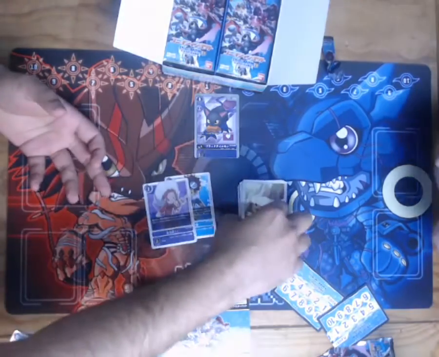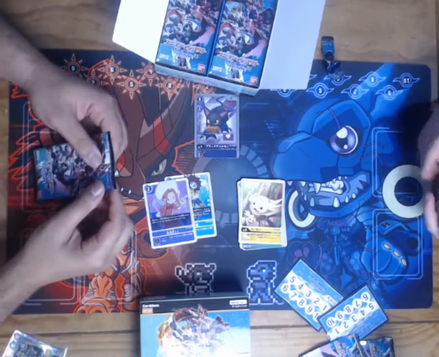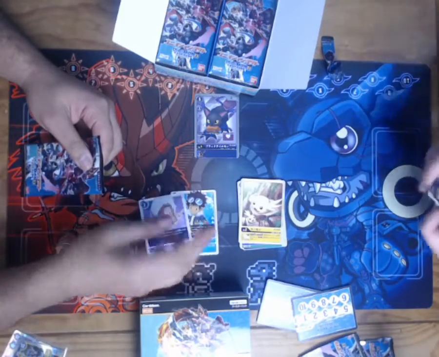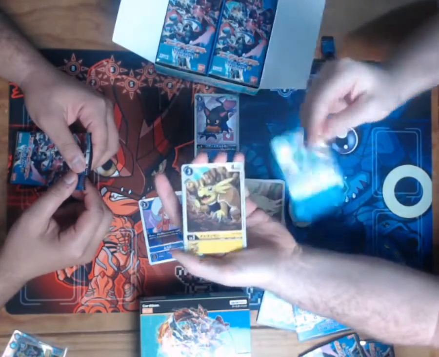You go to free memory, blah, blah, blah. Oh, yeah, okay. But then when he's played, you search the top 3 or 5 cards of your deck and you add 1 blue and 1 green Digimon to your hand. There you go. So obviously played in Imperial Dramon. Yeah, yeah. Because then it adds Stingmon and Pile Dramon. Yeah, yeah.